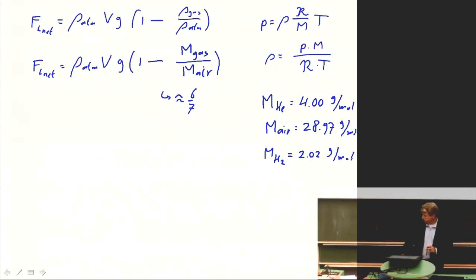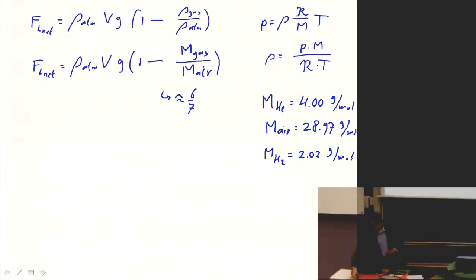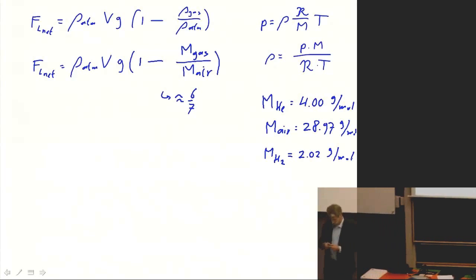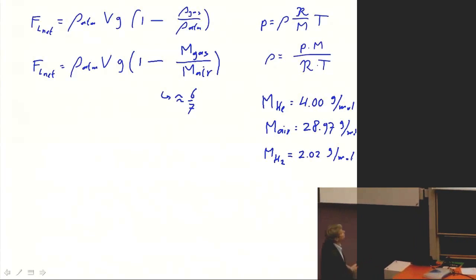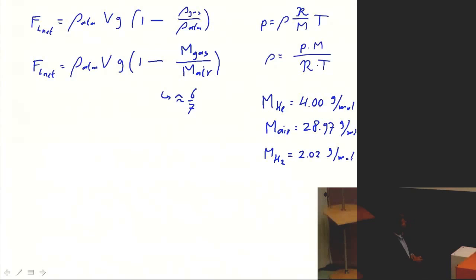So first, hot air. What we've done here on the upper side of this sheet doesn't work for hot air, because here this is probably still okay, but here we would have 1, because the molar mass of hot air is the same as the molar mass of cold air. So this formula doesn't work for hot air. And this is not a surprise, because we derived this formula by assuming that the T was the same inside and outside the balloon.